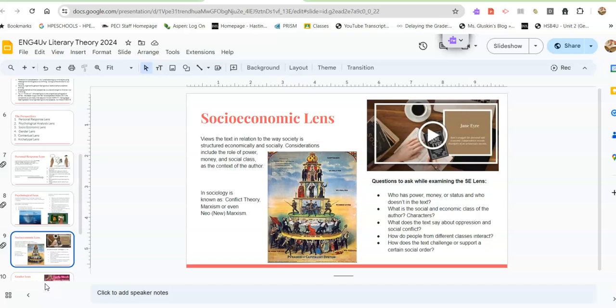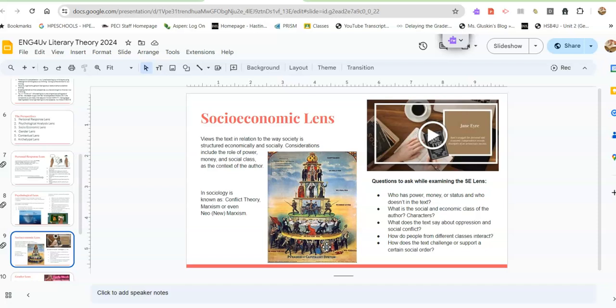society today. The socioeconomic lens examines the people who are on top, the people who have the most access to money and resources and decision making. And they often become lawmakers and politicians, and the decisions they make often best serve their own purposes. And then on the very bottom, we have a group of people that are the majority of people, and they're the workers and they're the laborers.